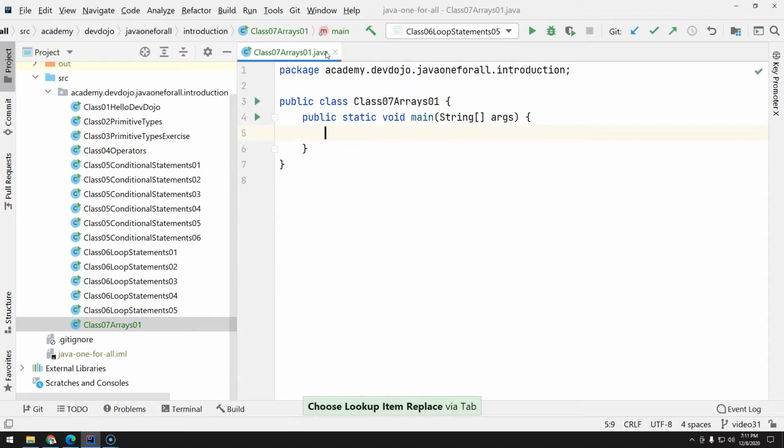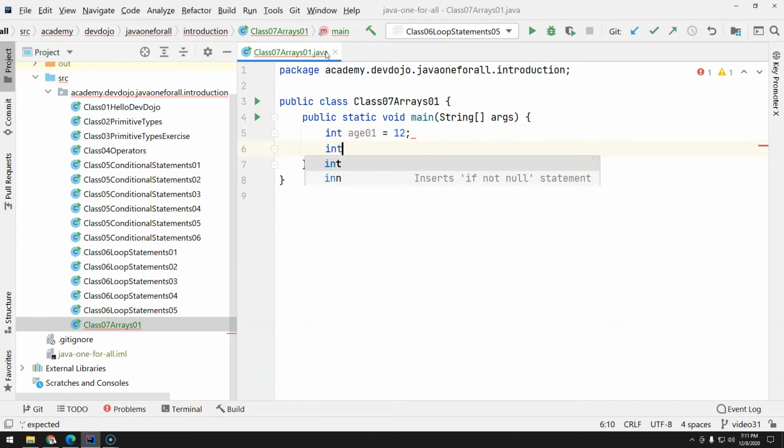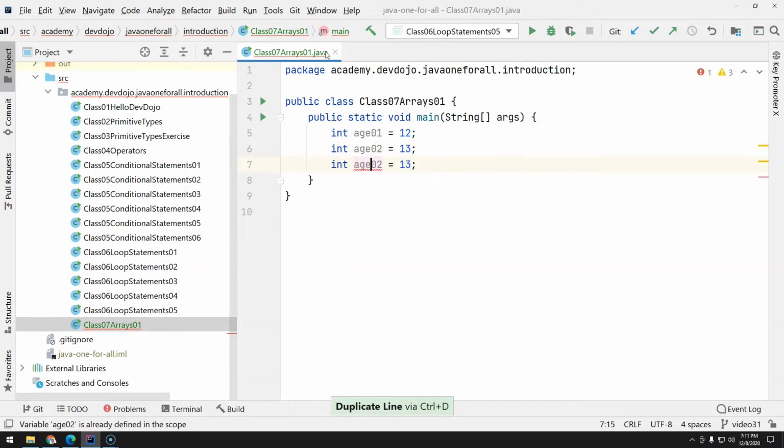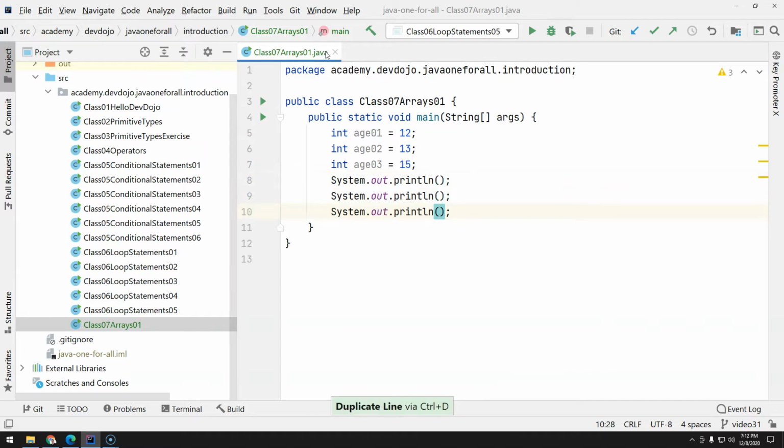Now, when should we use arrays? Well, imagine that I ask you, I would like you to store the age of 3 people. With everything that you know so far, you would probably do something like this. Age 1, and then age 2, and then probably age 3. So basically we have 3 ages in 3 different spaces in memory that in any case, if I want you to print or to get all these values again, you will probably have to write 3 of these guys.